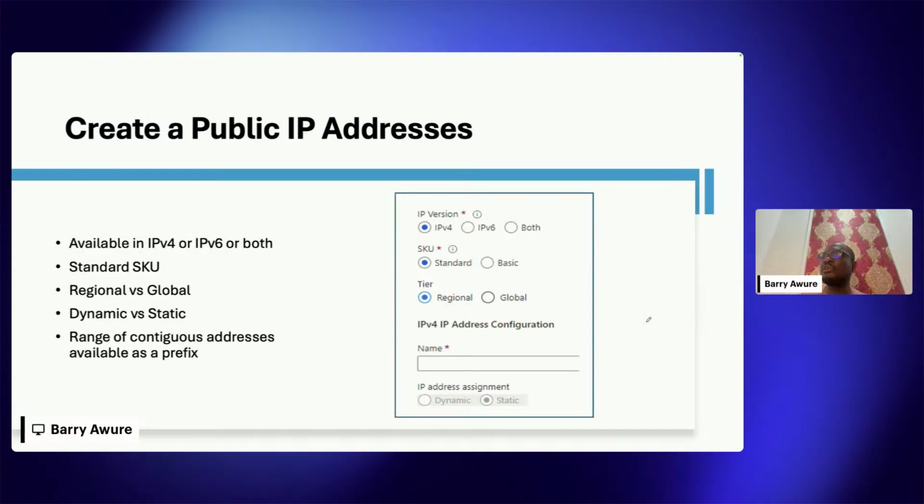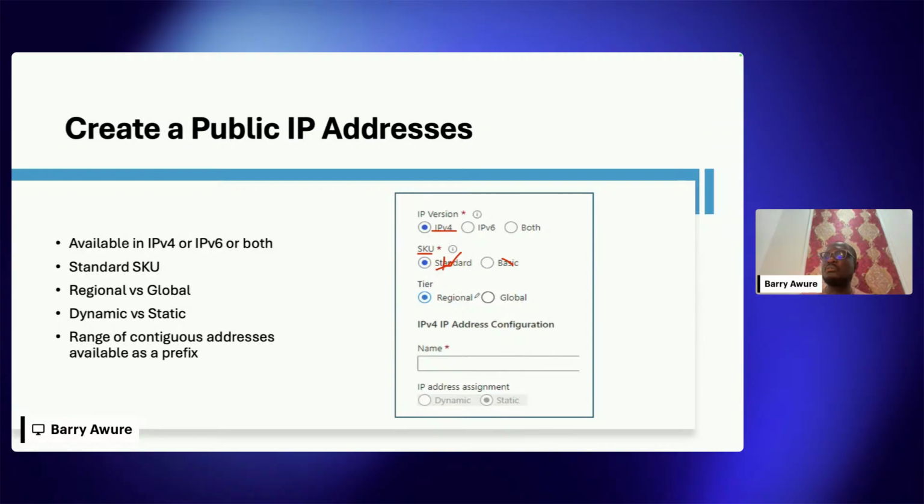So this is how to configure your public IP address. Just go to your Azure resource, search for public IP address. You select whether it's IPv4 or IPv6. For now, I think IPv4 is what Azure allocates, but you can get an IPv6 too. So the SKU for public, as at now, basic is no longer usable. Standard is the only one that is operative by the time you go check.